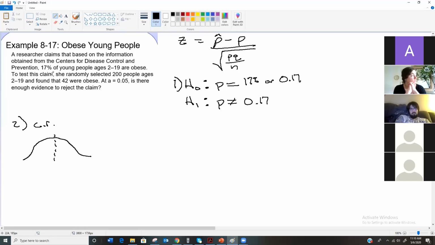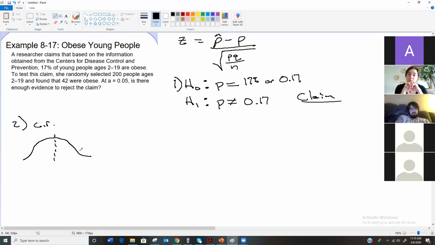That's not the right way to do it. That's not really the way you want to do it. You want to say, from the information from the CDC, it's 17%, and they want to check if this is valid in their region. I mean, this is just poor practice, so don't worry about that. You won't have any on your homework where this isn't the claim. Okay. They're all going to be that one.